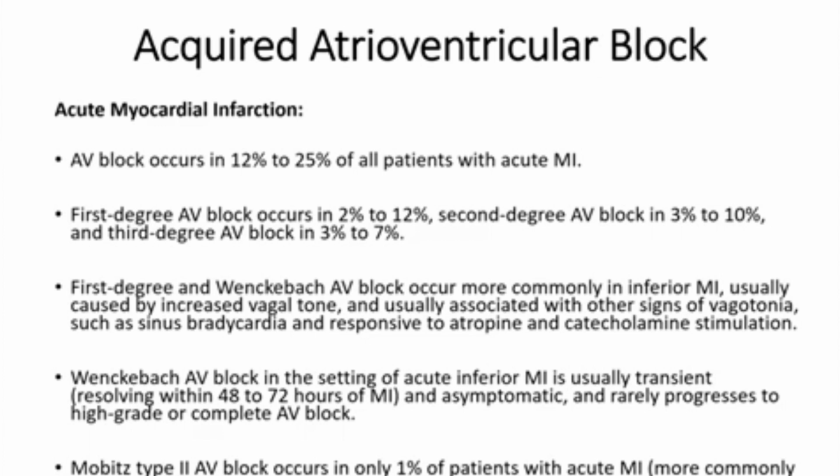The other common reason we mentioned is acute MI, and about 12 to 25% of all patients with acute MI might have heart block. The more serious ones are the less likely ones. First degree is about 5 to 10%, second degree about 2 to 5%, and similar for third degree. And inferior MI is when your AV node is the most affected, and this is the most common type of infarct. As we mentioned, having a Mobitz type 2 or His-Purkinje system block is usually from a massive MI.